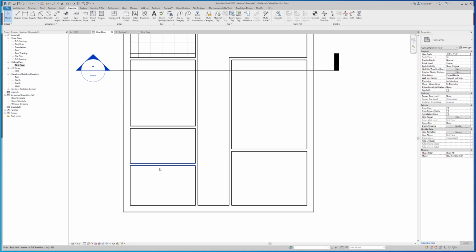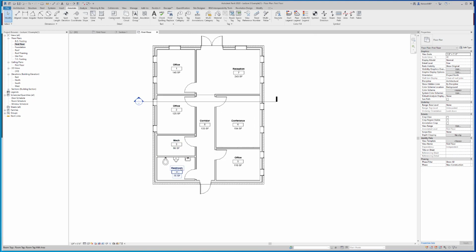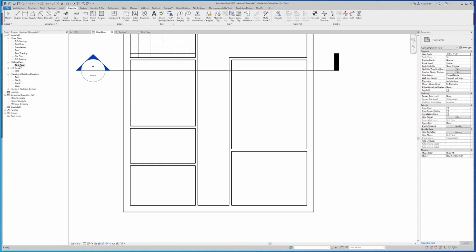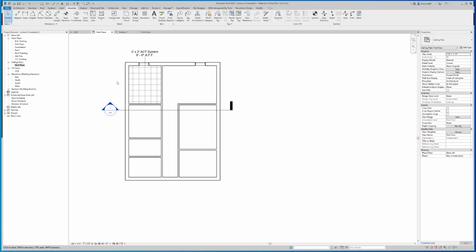I'm going to go ahead and put one more ceiling here. So this is the restroom back in this area. Let me check my planning. I don't remember if we got a mechanical room. I don't want a ceiling in there. Restroom, I'll put one in there. I'll put one in the conference room, but I'm going to leave open areas in conference, reception, and the mechanical room. So I'm going to go back and do the same thing here real fast. I'll just let you guys do that as well.